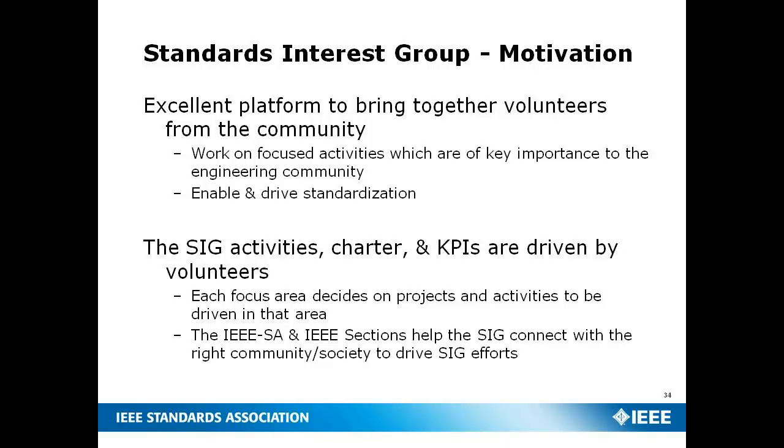So each of the areas decides on a set of goals and activities, and the IEEE-SA and the IEEE section help the SIG, the Standards Interest Group, connect with the right community and the right technical society to drive those efforts. At this point, I would like to mention that some of our initiatives are very heavily supported by the IEEE Bangalore section in India.